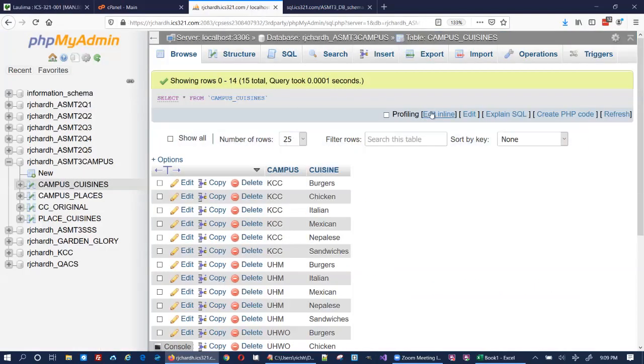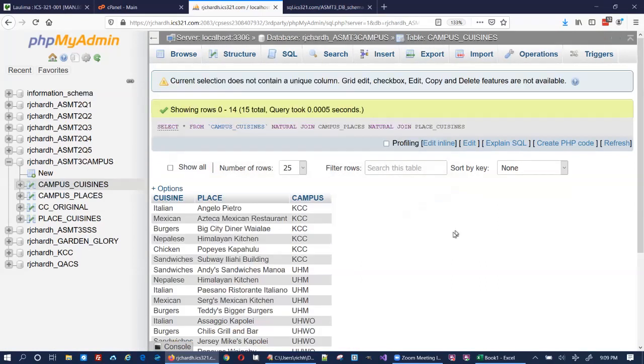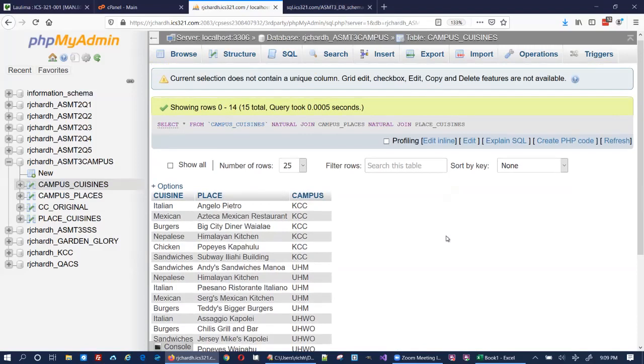So first of all, what does the joined table look like? Select campus cuisines, natural join campus places, natural join place cuisines. What does this look like? Looks like our original table, except I guess our original table was campus cuisine place, right?